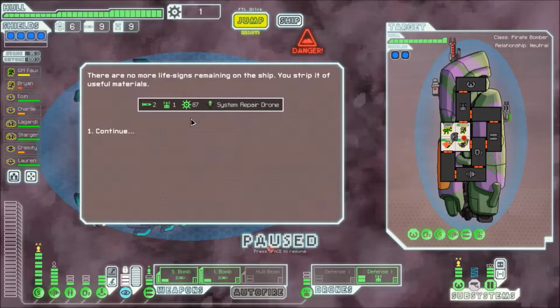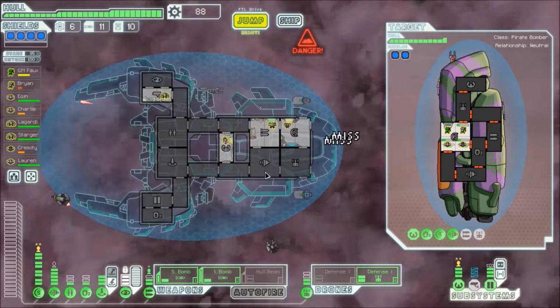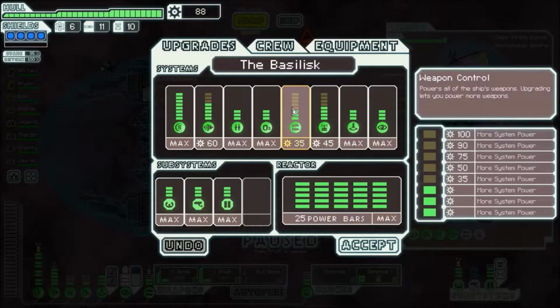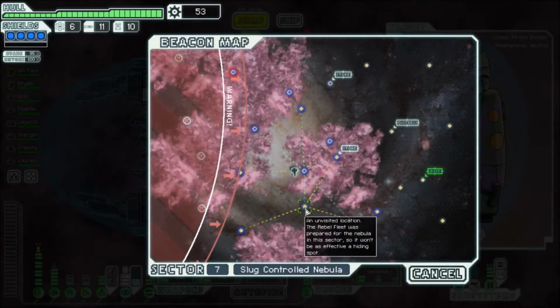We get another thing. 87 scrap. Accept. I don't really need that. Oh, so we can pull them back when we're cloaked. Okay. We can put that extra point into weapon control. We should be able to loop around here now.